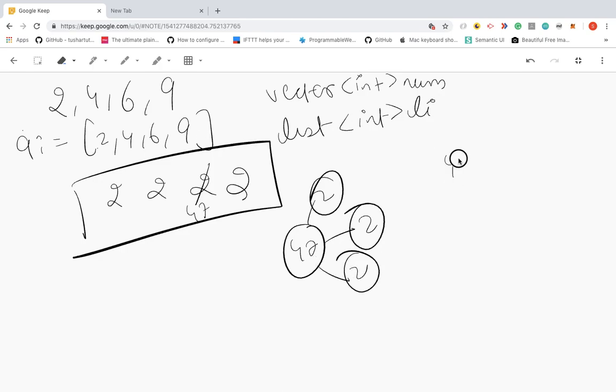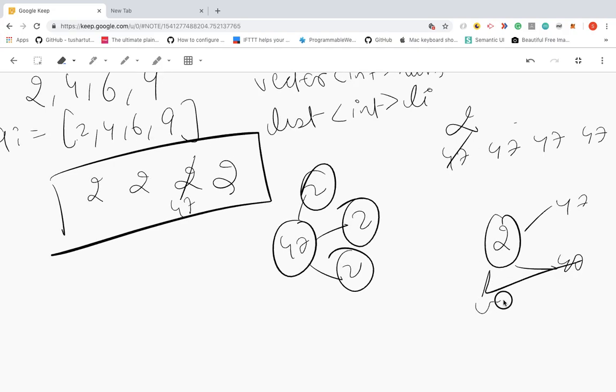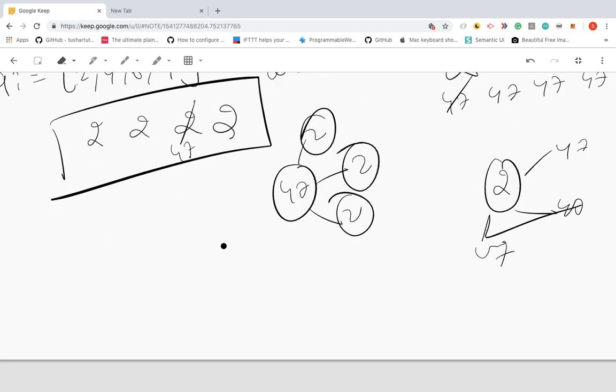Also, if all the elements are 47, then we can't make 47 a central node. So we will swap any element with, let us say, 2 and make 2 the central node. I hope this is clear to all of you.